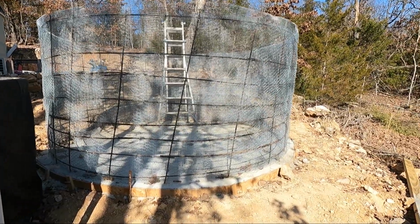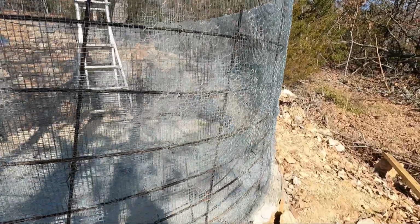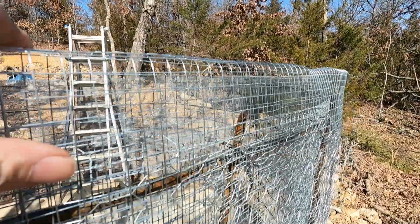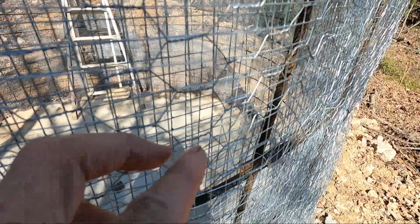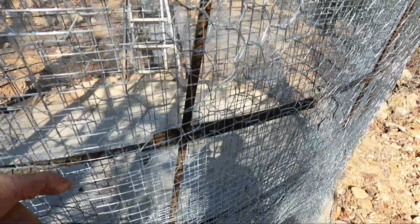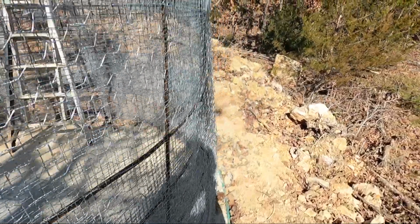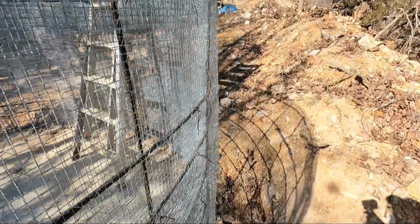We've got all the wire up on the tank. There is two layers on the outside. I don't know if you can see it, but one layer, a 1/4 inch hardware cloth on the inside, and a second layer of chicken wire on the outside. The inside core is 3/8 rebar. And it's all ready to go. We might have a little bit of tweaking to do once we get started putting the concrete on it.